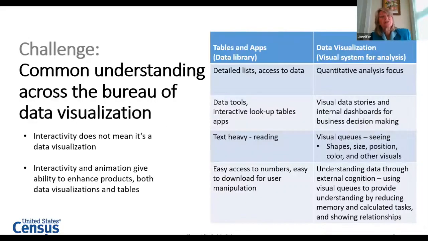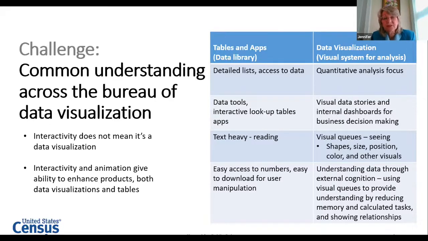So we are challenged with finding, across the agency, a unified definition of what is data visualization. On paper, we had tables and graphics, but now with disseminating on the internet, we are challenged to find these products again, as interactivity can improve both tables and data visualizations. There is overlap in both the design space and the production space of internet tables and data visualizations, and this has contributed to our confusion of definitions. Focusing on the user can help to resolve the confusion, as both provide information but for very different purposes.